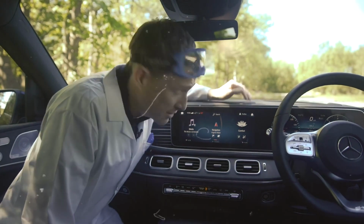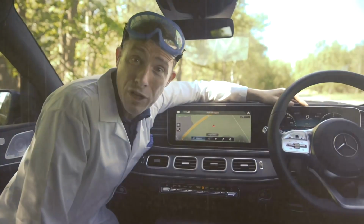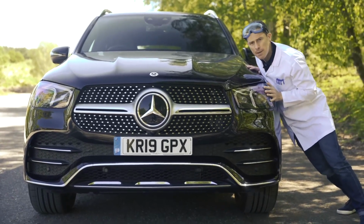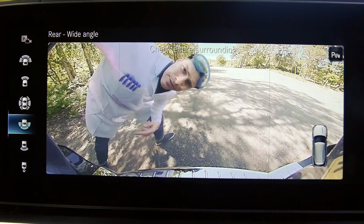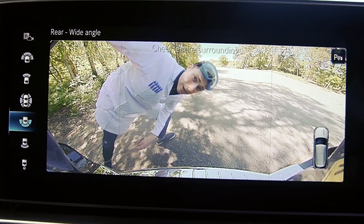As standard, the GLE gets this huge infotainment screen with inbuilt satellite navigation and a digital driver's display, which is just glorious. It also gets the AMG line styling body kit, which is very aggressive, plus high-performance headlights with high beam assist. There's black Napa leather seats too, and the fronts are heated. Then there's a reversing camera, which is very handy, and lots of safety kit to prevent you having an accident in the first place, such as auto emergency braking.